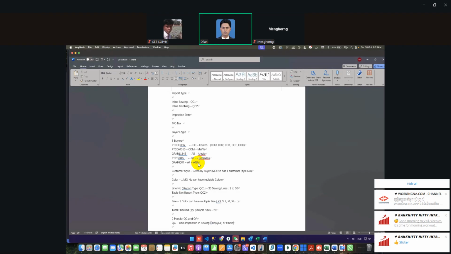If they do it in the sewing line, we call them QC1. If they do it in the finishing area, we call them QC2. They check 100% of the garments. For example, if the output for one line is 1,000, they need to check all.